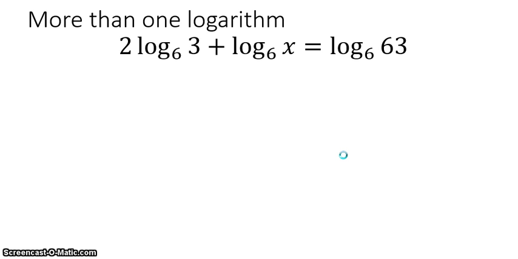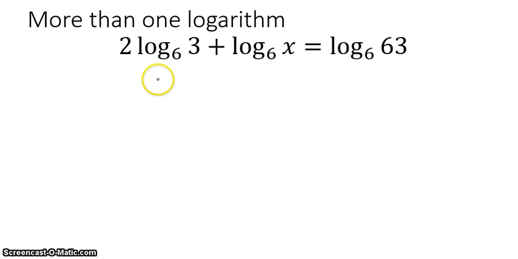Last little section, if you have more than one log, I want to combine the logs on each side so that each side only has one log. And then I'm going to use that one-to-one property that we talked about the other day on Monday to get rid of the logs and just have a solution or a very simple problem to solve.